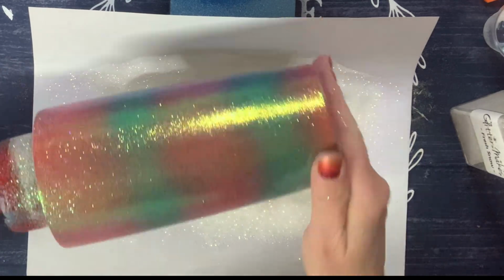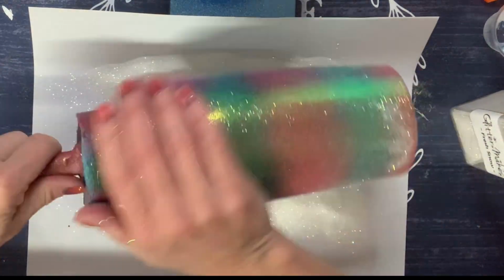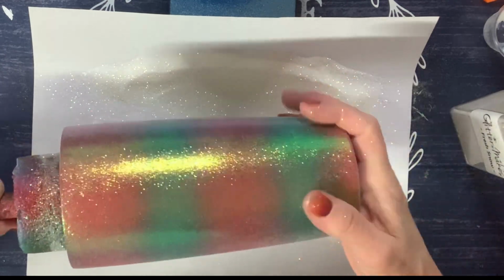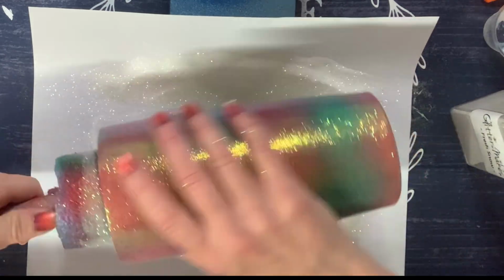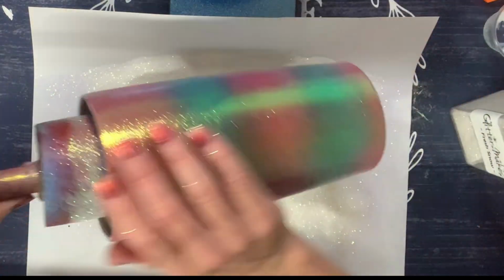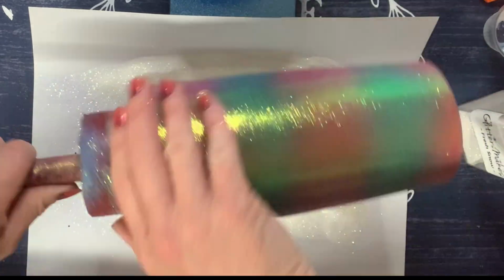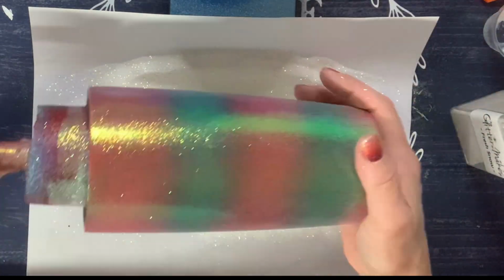If you do it over a black base, it is a green hue, and with this it is a gold hue. So this is a really, really great glitter to use and to have in your arsenal. So you can varnish this down with your hand. You can do it with parchment paper, you can do it with a gloved hand, you can do it with a silicone brush, and save the glitter.